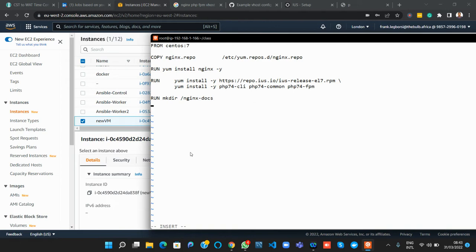Then we need to copy our server configuration into our container: COPY nginx config into /etc/nginx/conf.d/default.conf. I'm copying my server block into default.conf. That's all we need to do.